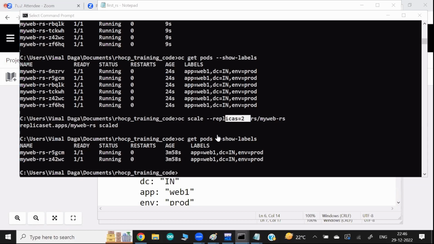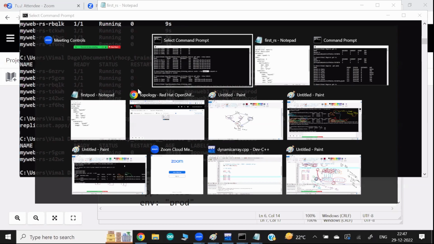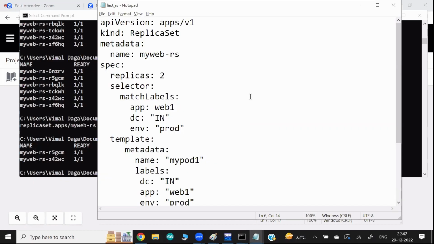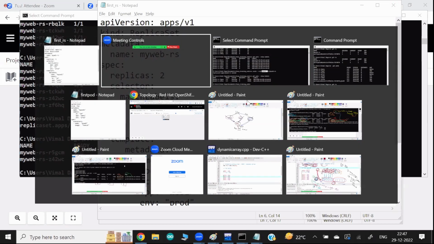Omkar, Helm we will discuss in the future classes. Yes, Mohan, it means we don't need kind, right? So guys, if you're launching the pod with a replica set, you don't need this pod file.